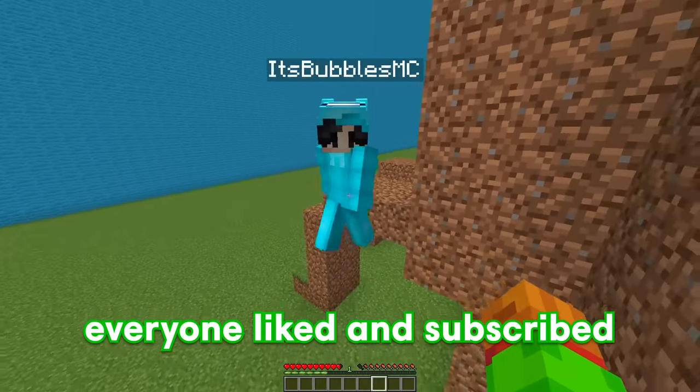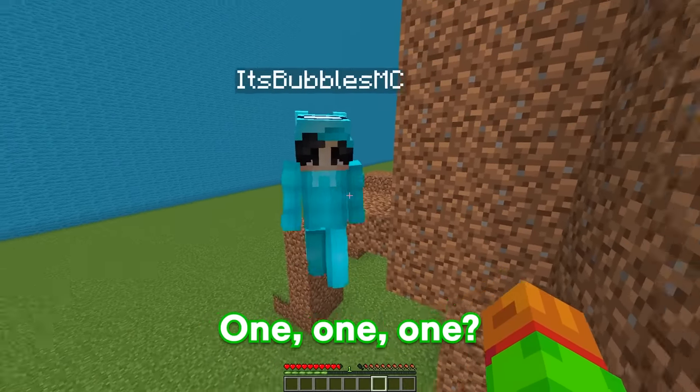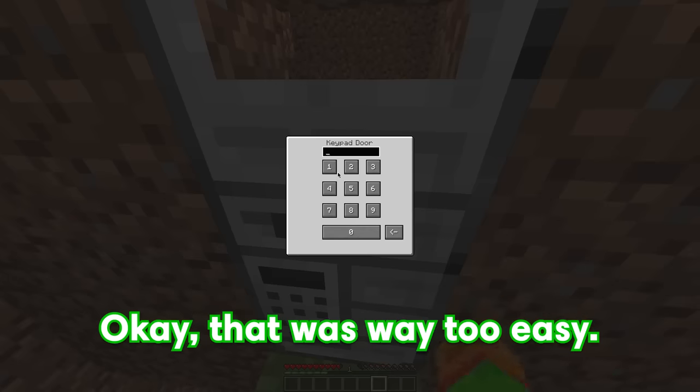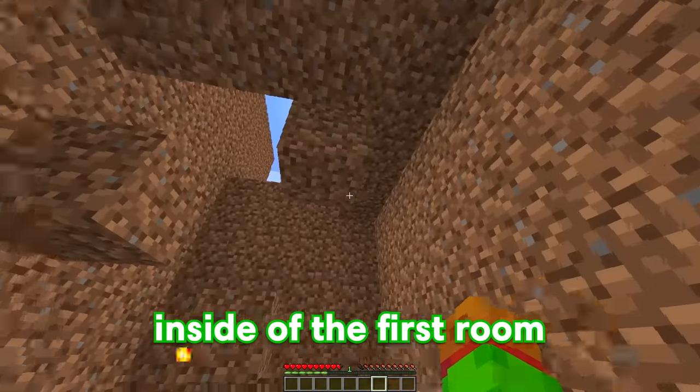Now that everyone liked and subscribed, what's the code, Bubbles? Fine, I'll tell you. It's 1111. 1111? Oh my goodness. Okay, that was way too easy. I definitely could have guessed that myself, but now that that's in, I made it inside of the first room.